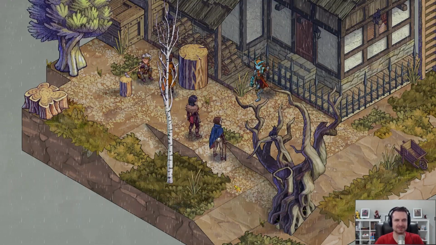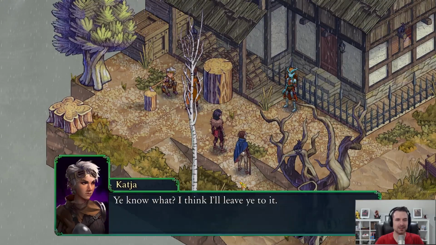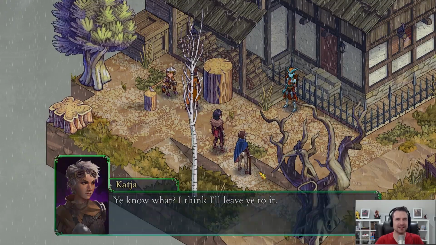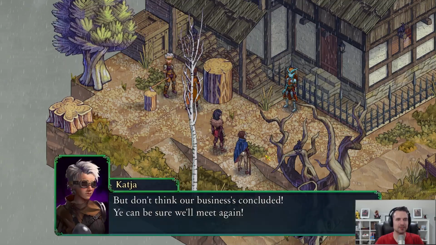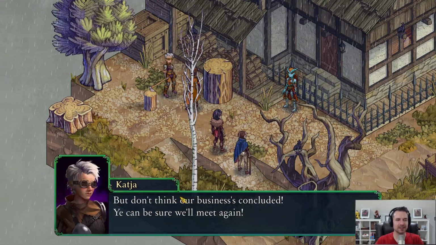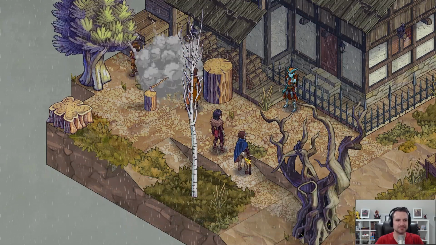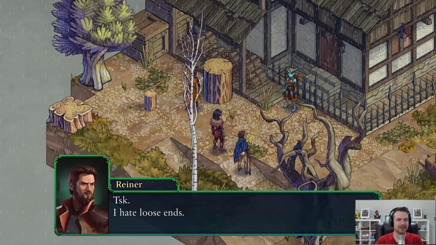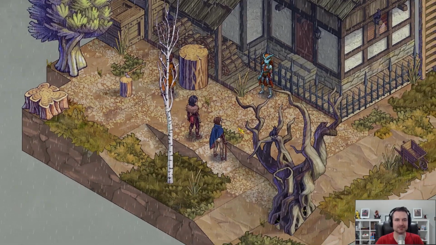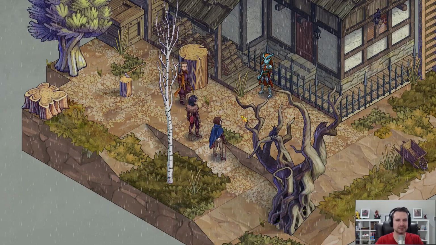Grrr. You know what? I think I'll leave you to it. But don't think our business is concluded. You can be sure we'll meet again. Smoke bomb. Reiner, tisk, I hate loose ends. Forget her, we have to help Anadine.